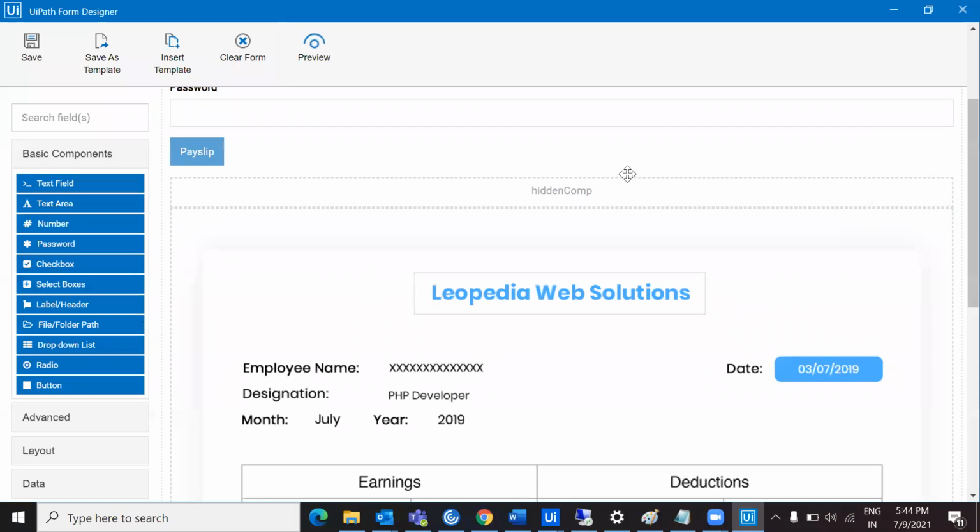This can be true only after we click on the payslip, and the control goes into the do block. Inside the do block, we are assigning the value. And once after the assignment, the control again comes into the form, only then the image will be displayed. So that's how we have designed it. The flow is happening something like that.